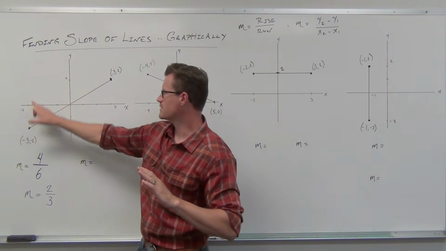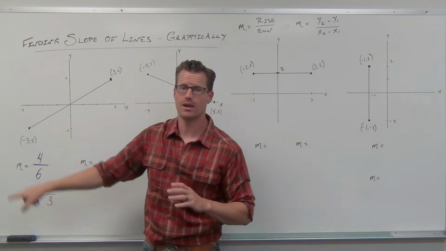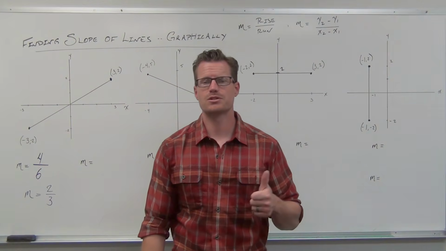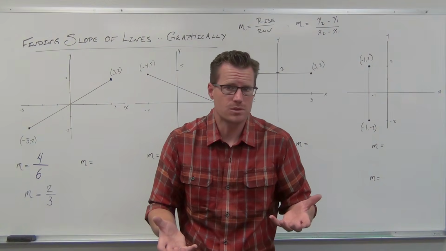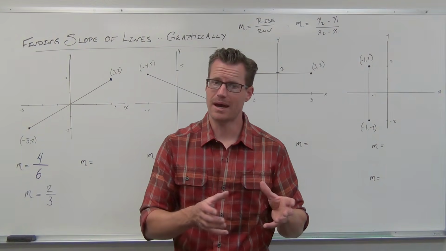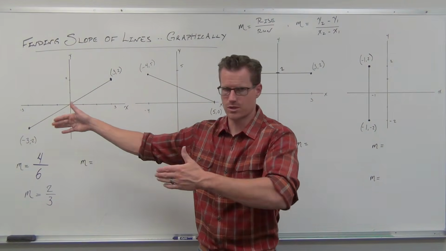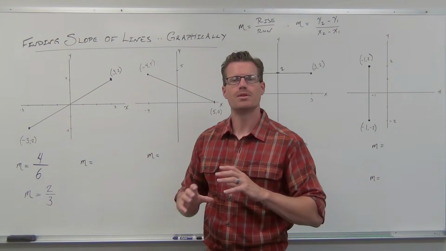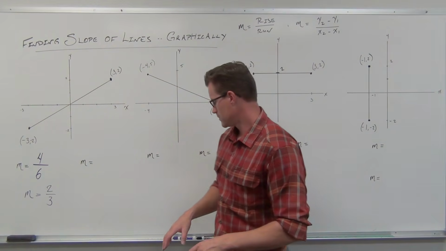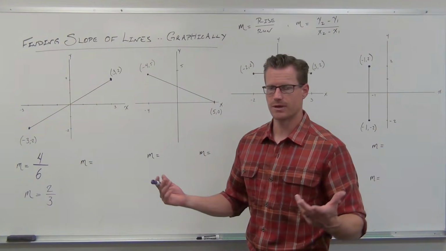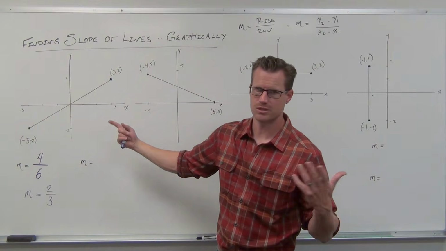So if we have positive up and positive right, that's the same as saying negative down and negative left. Can you do that? Yes, you can. The slope formula works that way. I don't like to teach that because students get very confused about it, but it does work mathematically. So be real careful when we're doing it on a graph. We're always going to go from left to right. That's how the run's defined. But the slope formula doesn't care. It will take care of your signs for you. Now, if you really want to just be double safe, call the point on the left x1, y1, call the point on the right x2, y2. That's what I'm going to do.